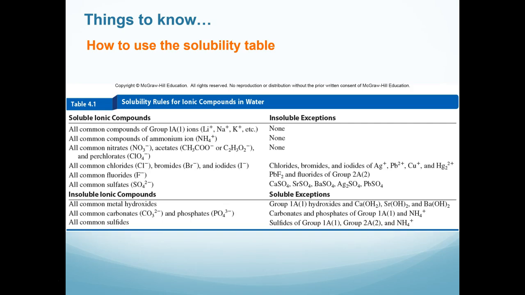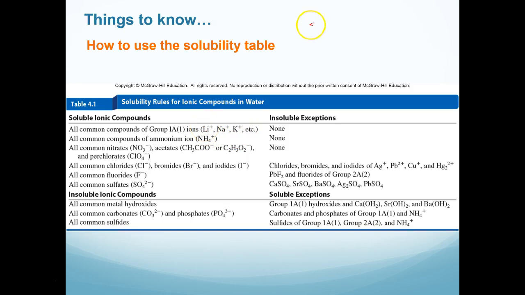On the right side, it shows us only the exceptions. So we're assuming that things are soluble in water, or salts are soluble in water, unless we have exceptions on this side. So let's go through it. If we look at the alkali metals, it says that we have no exceptions, meaning that I could pair these cations with any anion. It doesn't matter what it is. I could have lithium hydroxide, I could have lithium chloride, I could have sodium nitrate. It doesn't matter what anion I pair it with, those ionic compounds will be soluble in water.